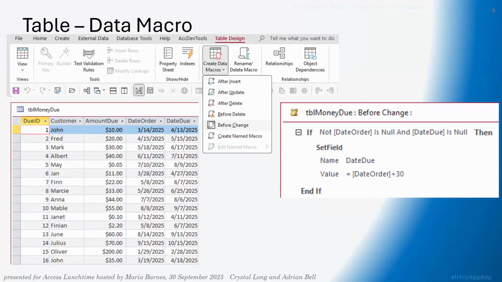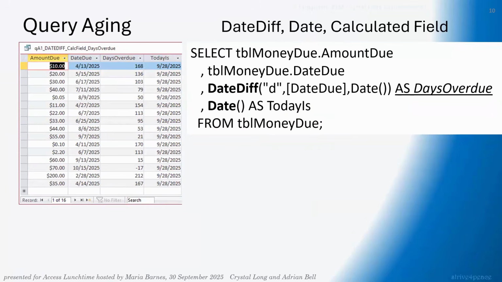Well, you can't change a calculated field, but if you calculate it and save it, then you can always overwrite it with something else. You can use expressions in queries. So for instance, let's say you have a query where you have an amount, when it's due, how many days it's overdue, and that's calculated from today. Actually, I made this data a couple days ago. So the days overdue are listed as of 2 days ago.